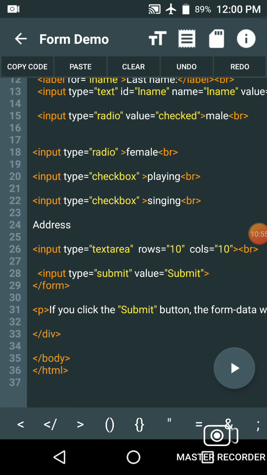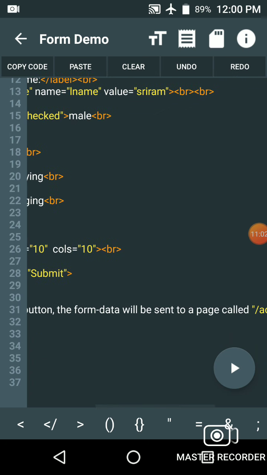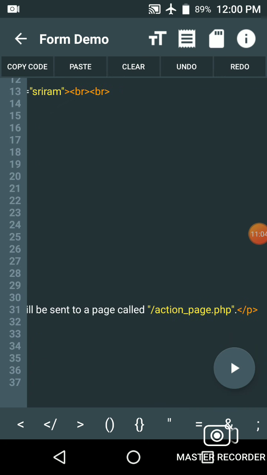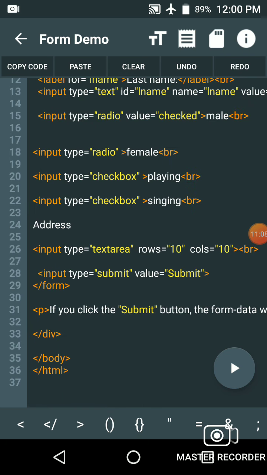After that, I close the form tag, and if you click the submit button, the form data will be sent to a page called page.php. Here the PHP code is not available. What is the action I am performing? You use a particular .php page or .java file.